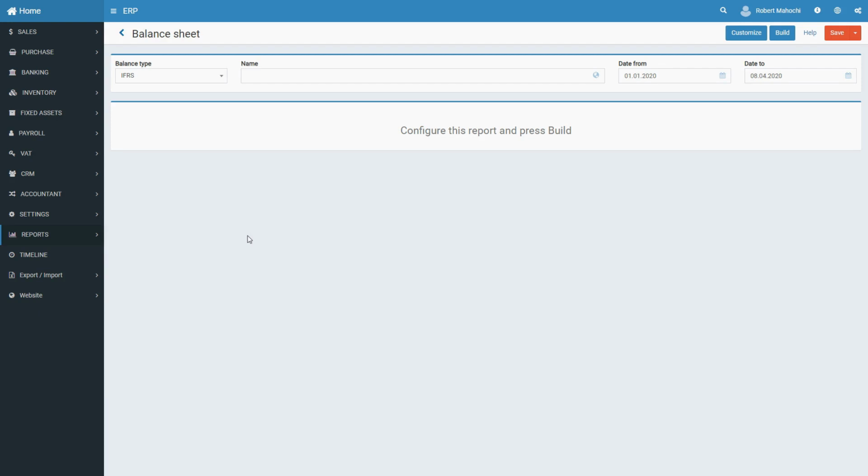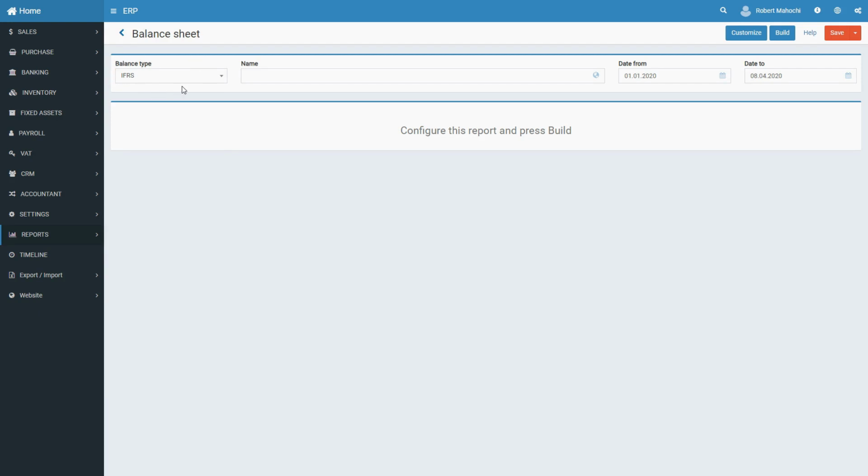The exact set of categories, subcategories, and groups that organize the balance sheet depends on the selected type of accounting framework. The default accounting framework is represented by IFRS. To see the categories and subcategories of the major components of the balance sheet, you have to drill down within the report. Summarized amounts are displayed at each level of the report and at the grand total level. If no data is available for certain levels, nothing is displayed for them. While moving to sublevels of the report, total amounts are broken down into the amounts comprising the final total of the higher level. In this video, we will show you how to create a balance sheet report.